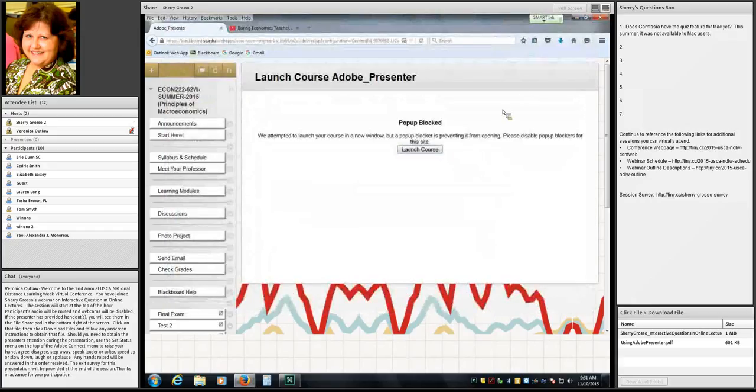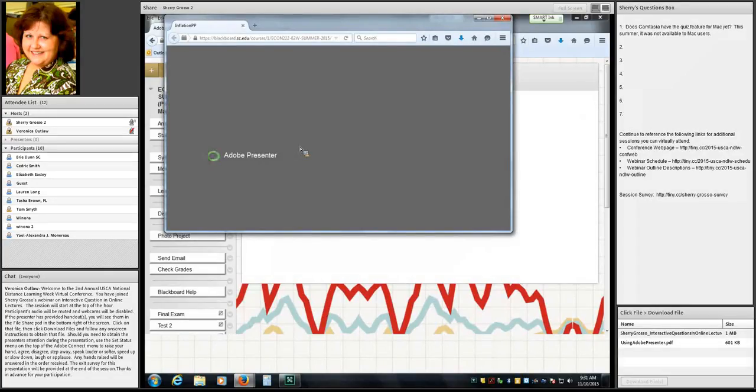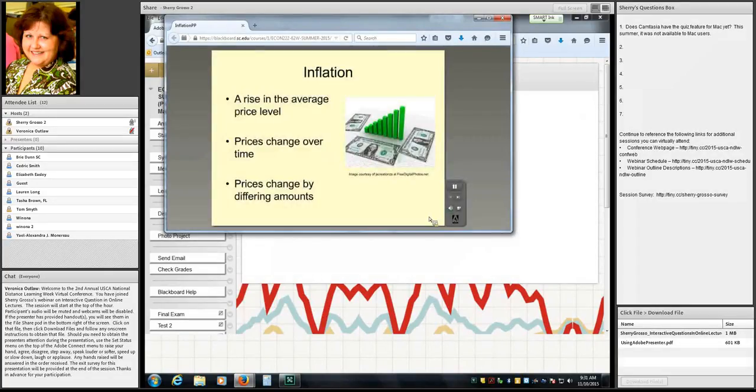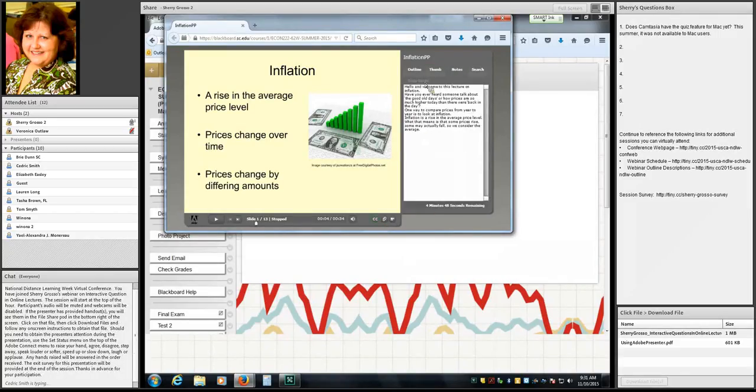And then so it looks kind of like this Adobe Presenter that we are doing right now. And I'm not going to make you listen to the whole thing. What you can do with this is your students have the ability to control this. They can move through the slides, play it. Over here, you have all the slides in the presentation. If you click on the CC or the Notes button, it would show you your narration, okay, so that way you get your captions.